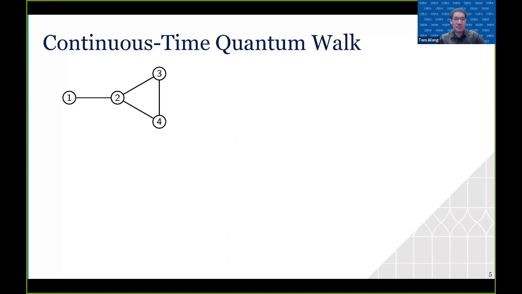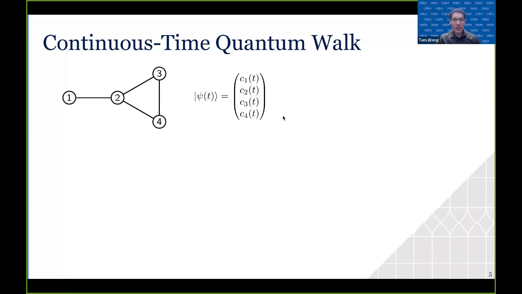Okay, so how do we tweak this to make this a quantum walk? Well, instead of a probability distribution over the vertices, we have a bunch of amplitudes, just complex numbers. We're going to call those C1, C2, C3, and C4 at each of the vertices. In physics, we typically write a vector using this ket notation, where you have a vertical bar on the left and a big right angle, which kind of looks like a big greater than sign. This is a column vector that we call a ket. This column vector is called psi.